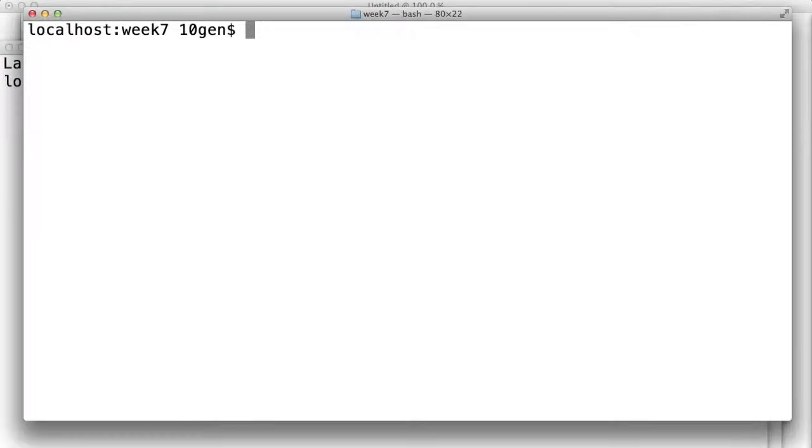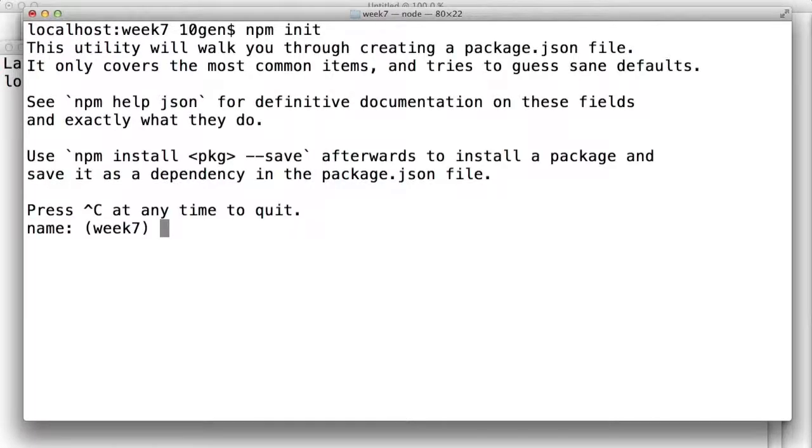So, to start off our blog, we will first need to install Mongoose. And a great way to get started working on a new project in Node.js is to use the npm init command. And what this will do is let us walk through and create a package.json file. Now, a package.json file I'm not going to get into all the details of. I'll let you go ahead and read up a little bit on npm and about the package.json file yourself.